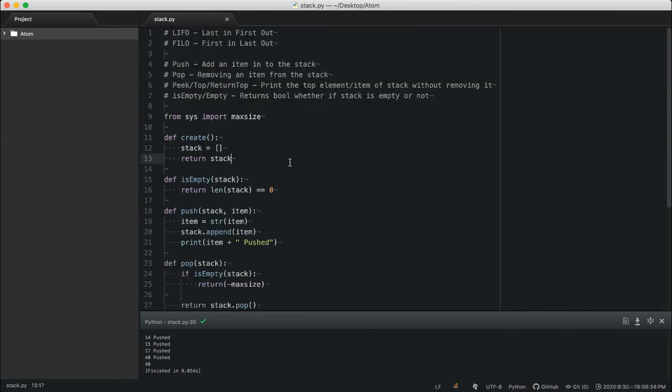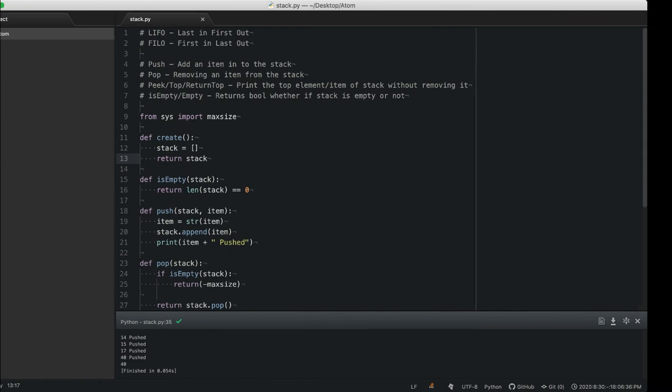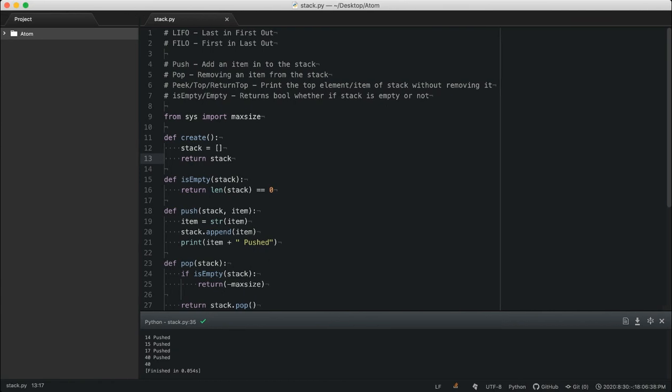Now the stack can be used for many purposes in Python, and the pros of a stack is that it's very easy to implement, and a lot of memory and time is saved because there's no loops and no pointers, and no enumeration is involved, so it's very easy to implement and it's very efficient.